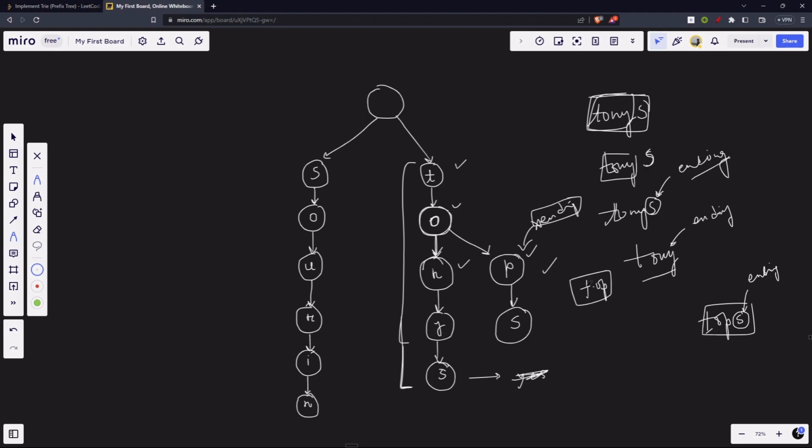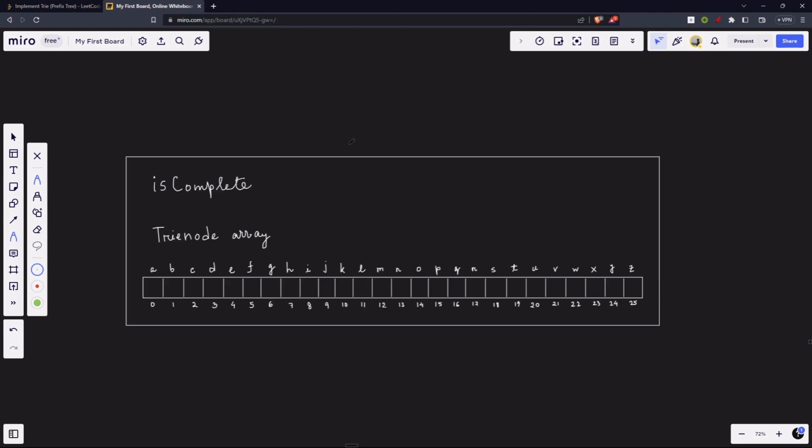I hope it's clear. So just because of this reason, our try node will have a structure like this. Okay, initially it will be false. This is the array. Okay, let's say this is the last node. Let's say in our tops, this node belongs to this S. It will be connected to O, isn't it?